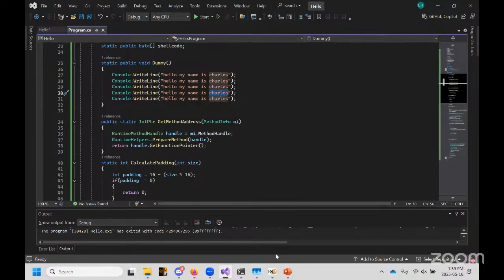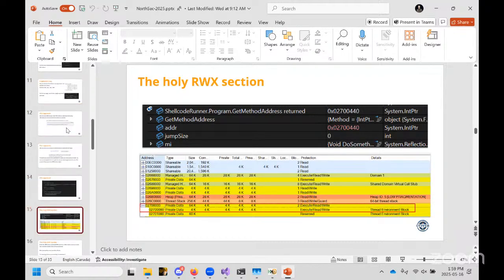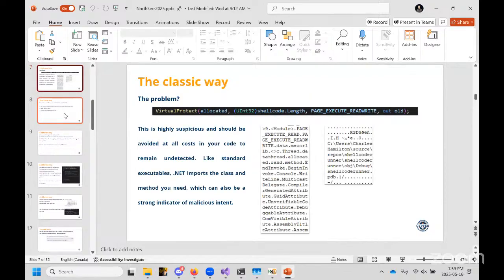Yes, VirtualProtect. VirtualProtect is the actual Windows API that allow you to change memory permission. Usually when you write malware, you're going to need to do so, because you need to have an execute read-write memory location. By default, it's kind of hard to get an address of those, but because of the technique that I show you, you can actually get to the equivalent without ever calling this. And this is really the beauty of this technique, that you don't need to have such a call. So that's really what you want to avoid, and that's what we're doing right now.